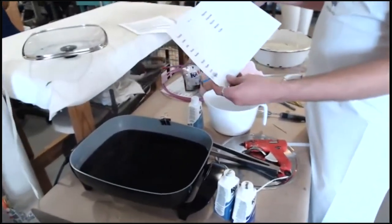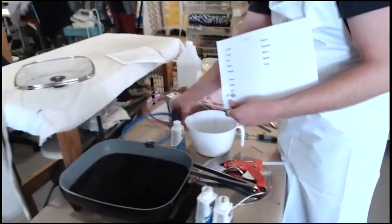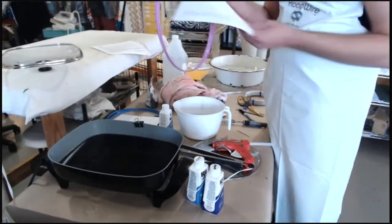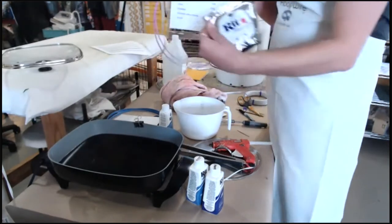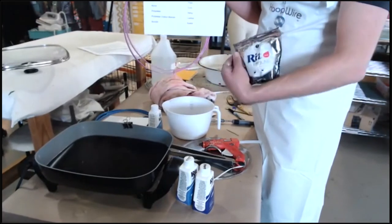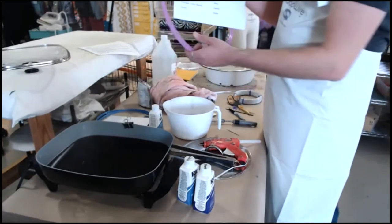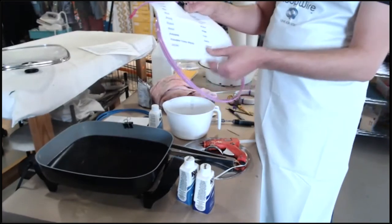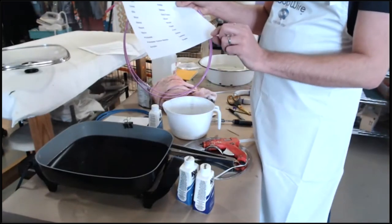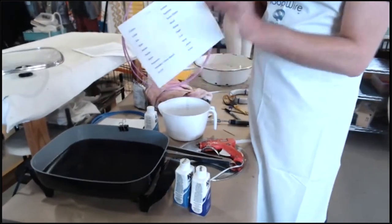What I found out is the regular Rit is a union dye, which means there's a bunch of stuff in it that will try to get it to stick to something — it dyes cotton, linen, silk, and lots of other stuff. But what we use more often and is more of a favorite is the Rit Pro line, which has more chemicals in it — I should be wearing a respirator. The Pro line dye has chemicals in it for polyester, and he told me there's actually a chemical mix in there geared to dye stuff on plastic.